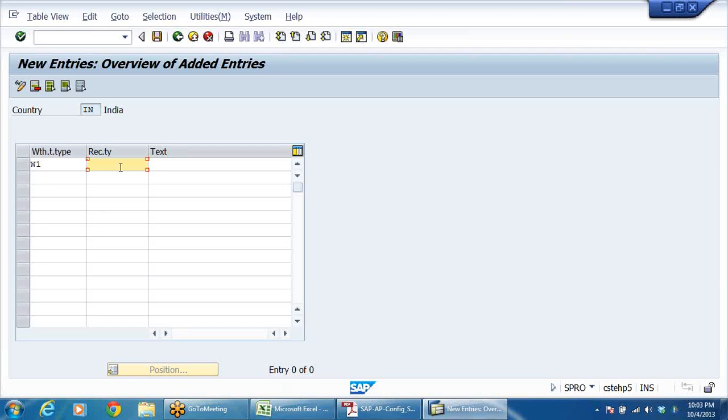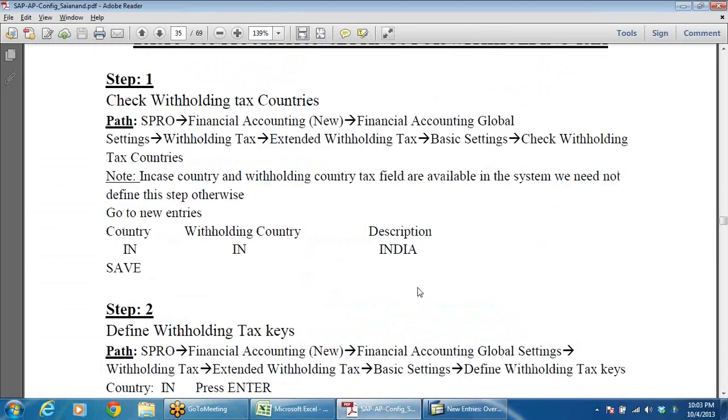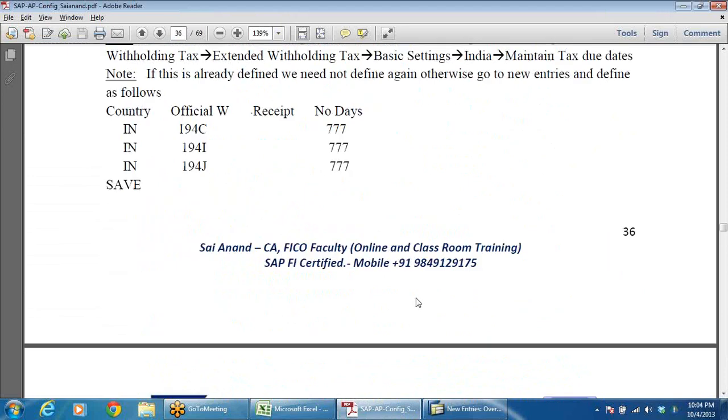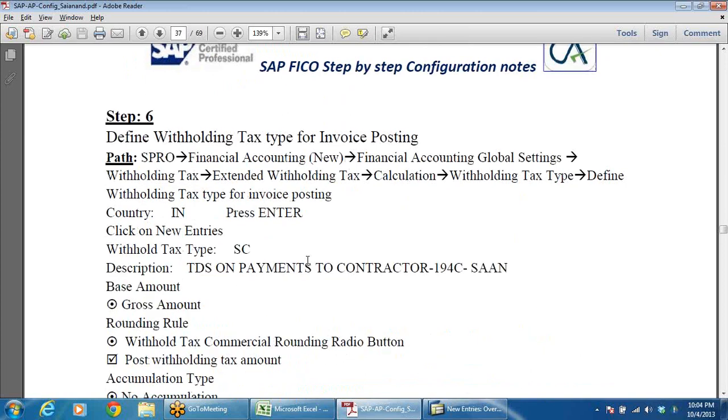One is corporate SSE, non-corporate SSE. Generally the terminology we use, see in the notes I have given all these three.